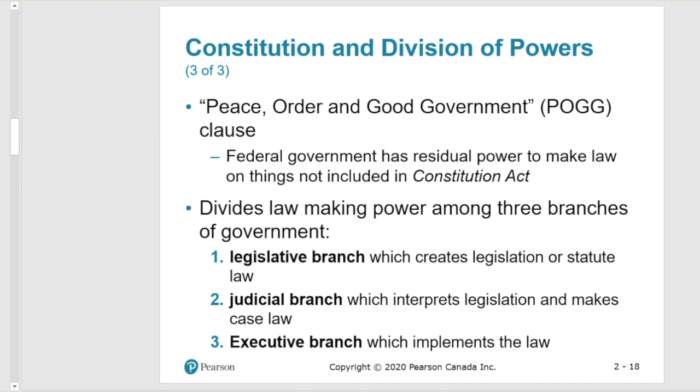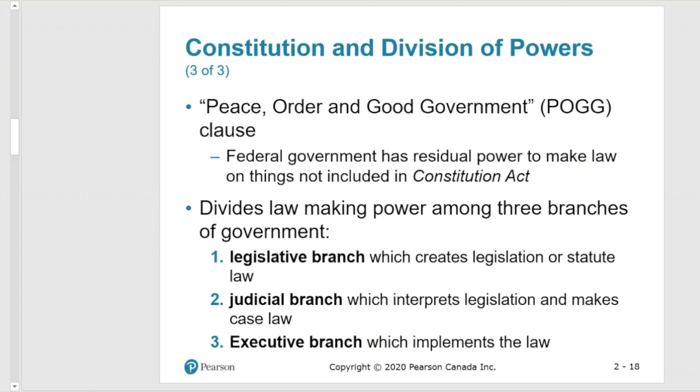Branches. It is very important to understand branches. So I've been talking about mostly two branches so far. I've been talking about decisions, case law. All this comes from the judicial branch, or in other words, from the courts. So the courts are one of the three branches. And I've been talking about statutes, acts. This is the law that is passed by parliament or legislature. So they are the legislative branch. And we have a third branch, that is the executive branch. Prime Minister and the cabinet, or the premier here in the province.